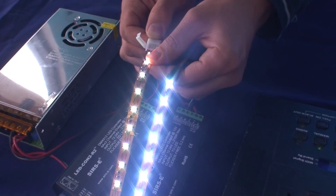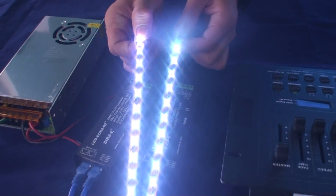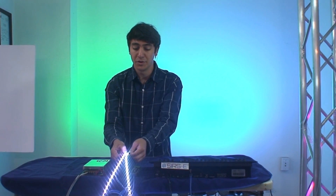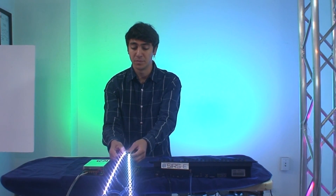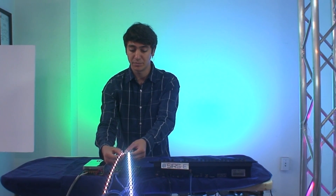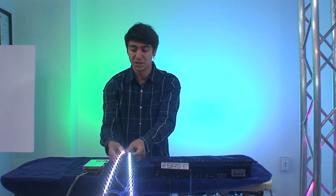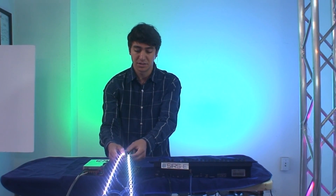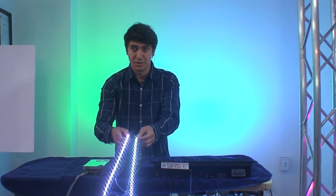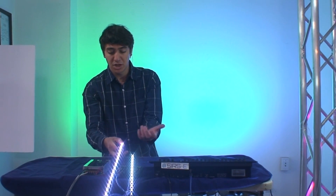Basically I am just going to put it in here. And right there you can see that the brightness level went back up — it is almost the same or the same as the beginning of the strip. If I pull it off you can see how the brightness comes down; there is a big change. And if you put it back on you can see it come back up. Of course if this is installed better with solders, instead of using this clip-on connector, you will get a stronger hold. There is also going to be a close up of this, but basically that is pretty much how you do it.